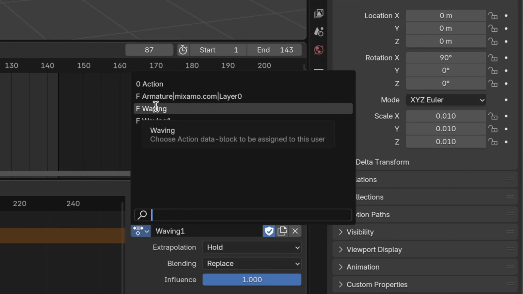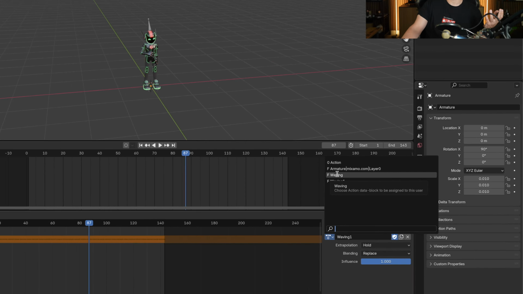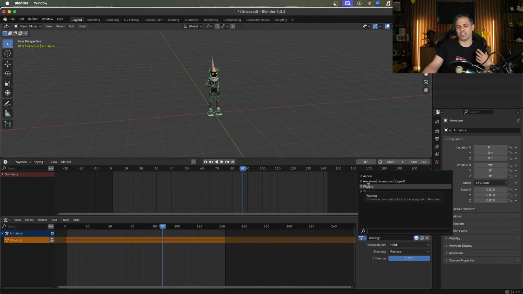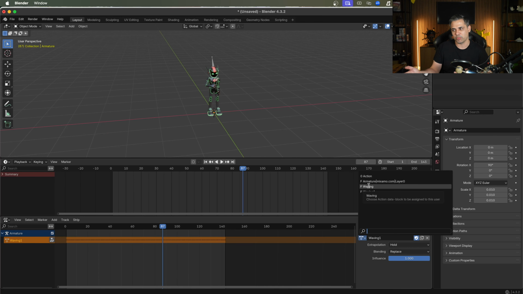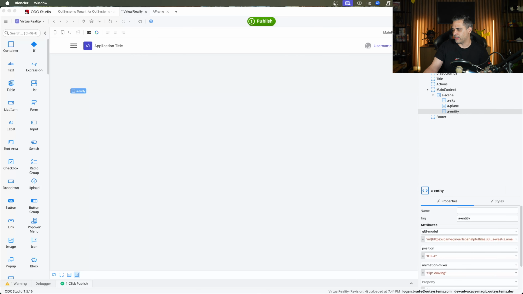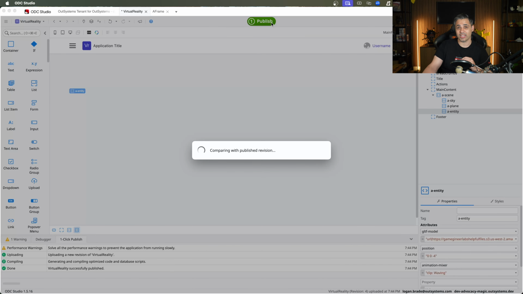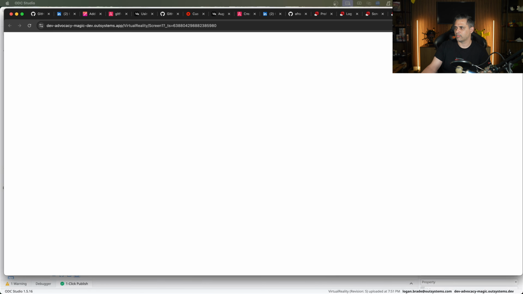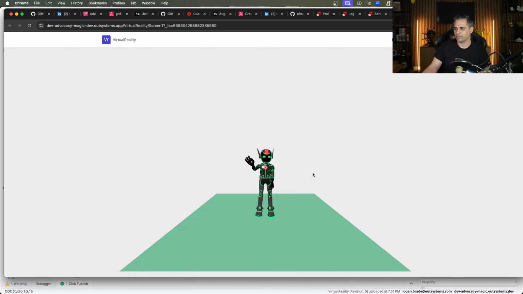So when you're defining and setting those up, it's essentially just going to be what you call the animation in your 3D modeling animation tool. It could be different for different 3D modeling tools that you're using. This is just the way that it's done in Blender. And so I'm referencing this waving animation in here. So we'll pull that away. But now that that's set up, let's go ahead and publish this and see if we can get Neo moving. There we go. We have Neo and he is waving.